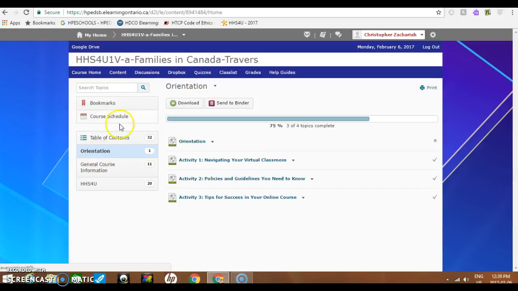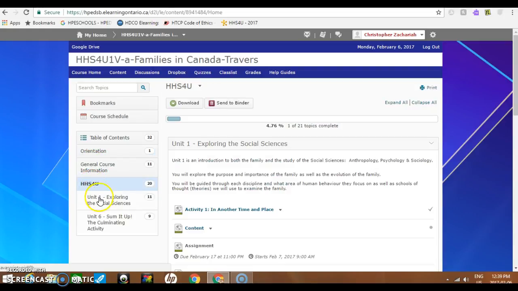You will see when you click on content for the course information and assignments that it's got the orientation, general course information, and then your course outlines. I have only opened up Unit 1 and Unit 6, and that's because that's where we're at. I will open up the other units as we go along, but currently that's all you can see.